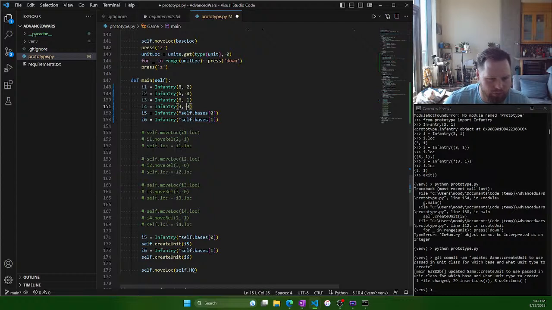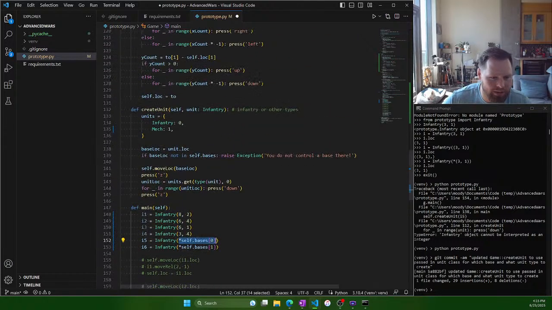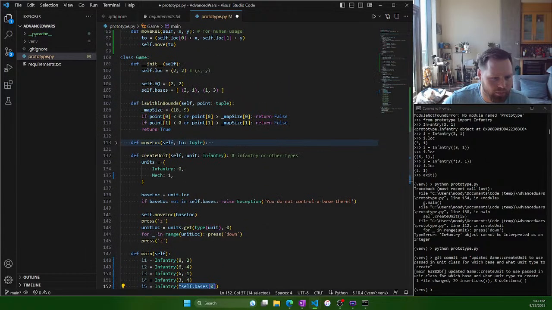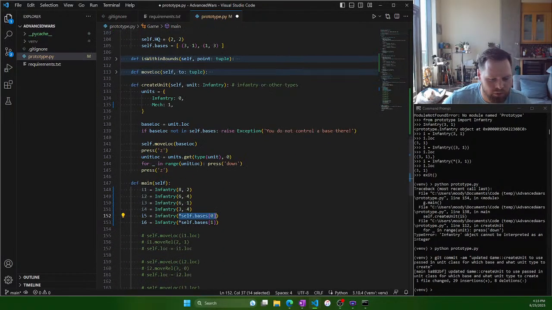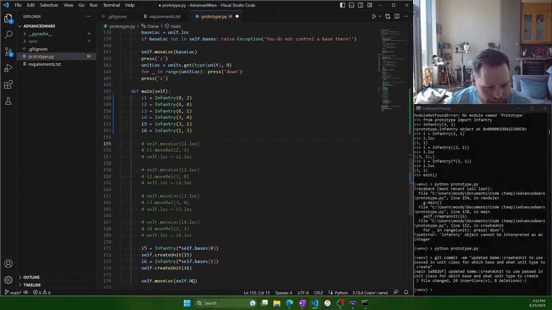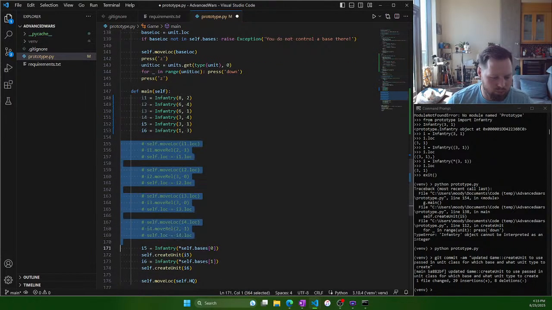This will be 3, 4. And technically these are the base locations, but we'll add them in. I'm going to shorten that one because we're not using these anymore. So this here is base 0, or 3, 1. And this is base 1, which is 1, 3. Okay. So now we have these moves.